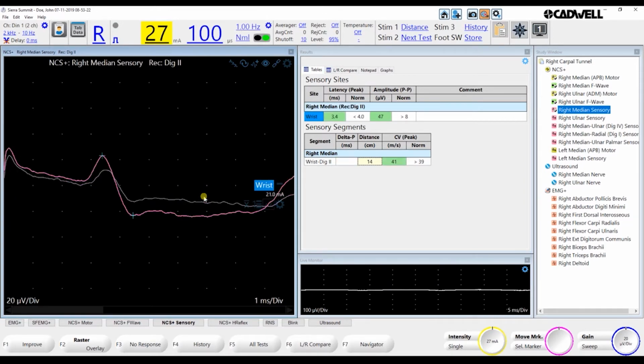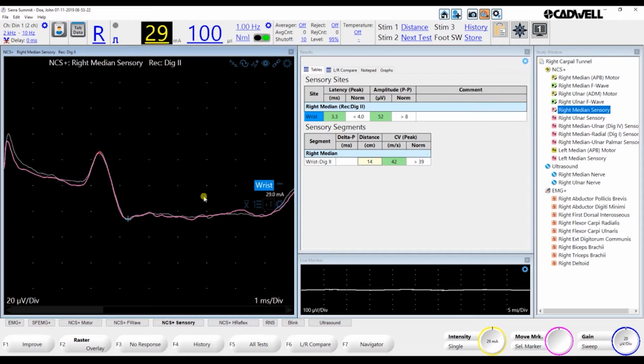Now, with the sensory tests, there's another feature we have, which is improve. So F1 is set to actually improve the trace. And what this is going to do is, if you have, kind of like you see here, I'm not in a very clean environment, so I have a little 60 cycle noise, or maybe you have a large stim artifact that's affecting your baseline.